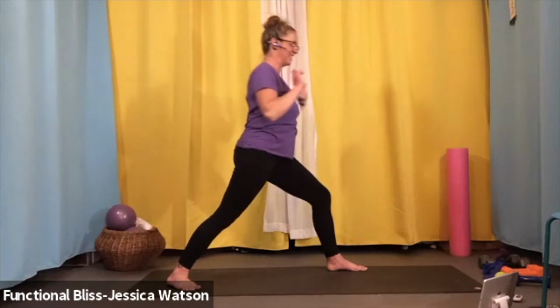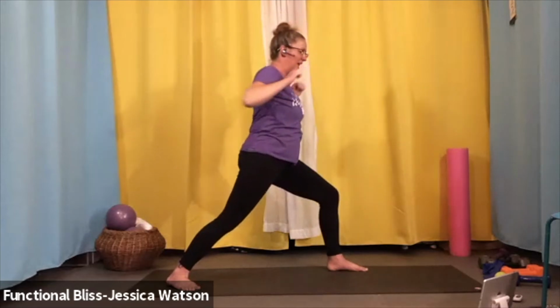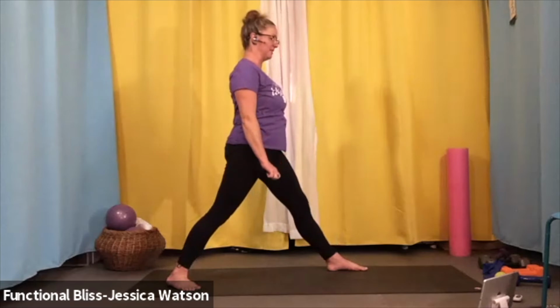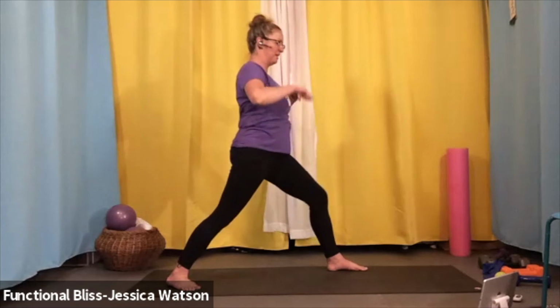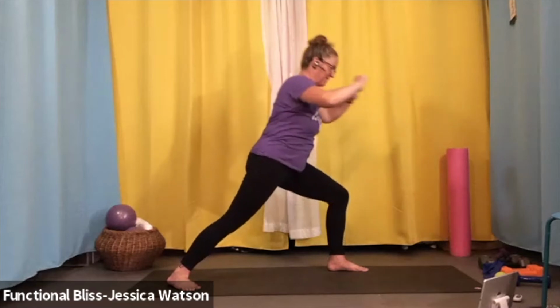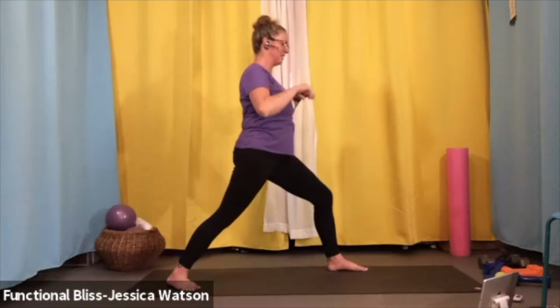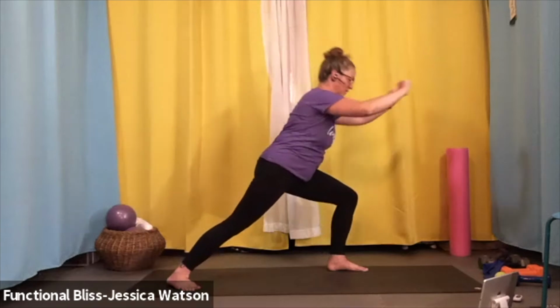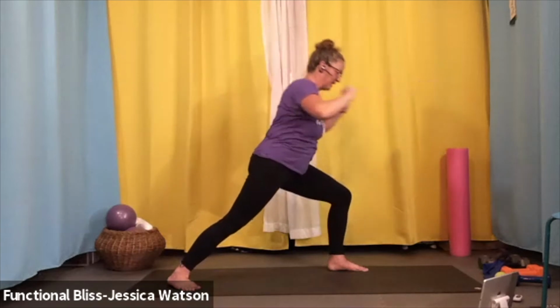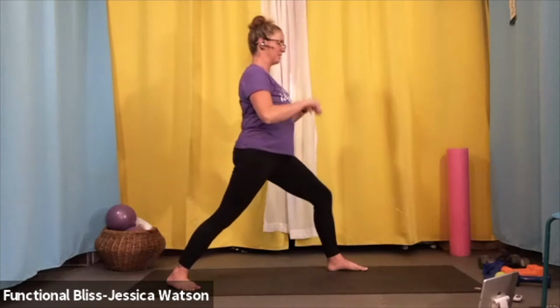Beautiful. Exhale, lean forward, let your hips move with you. Inhale, bring it back to center. Exhale, straighten the front leg and press down. Nice. Bring it up. Exhale, lean forward. Inhale, bring it back. Exhale to press down. Inhale back to the heart. Exhale, press forward. Inhale, bring it back. Exhale, press down. And inhale back to the heart.